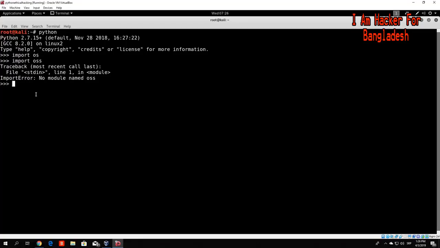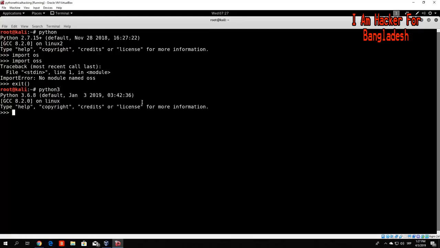We can use it to simply check our syntax, whether it is correct or not, before actually putting it in the program itself. Another thing you might notice is that this is Python 2.7.15+. So basically this is Python 2. Python 3 you can open, let me show you how, with python3. As we can see, Python 2 we open by simply typing python, and the Python 3 interpreter we open by typing python3, which leads to the same command prompt with the three arrows, but this will be Python version 3.6.8. So that is something you want to differentiate. That is how you can open Python and how you can use the Python interpreter.